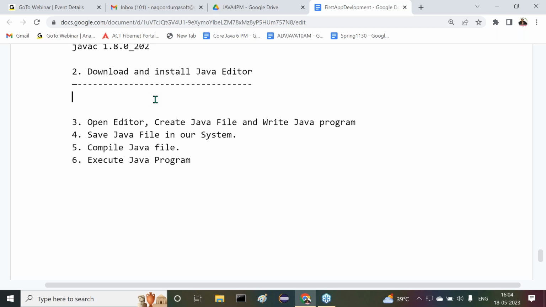In how many ways can we set the path environment variable? In two ways. One is temporary setup, another one is permanent setup.